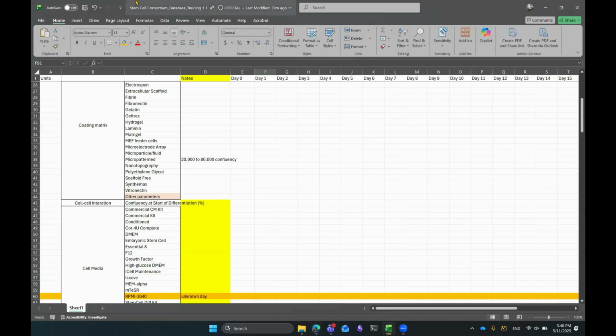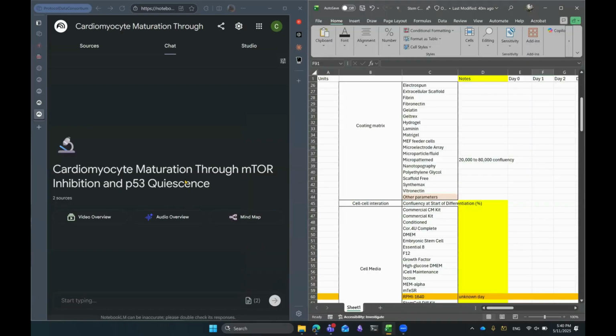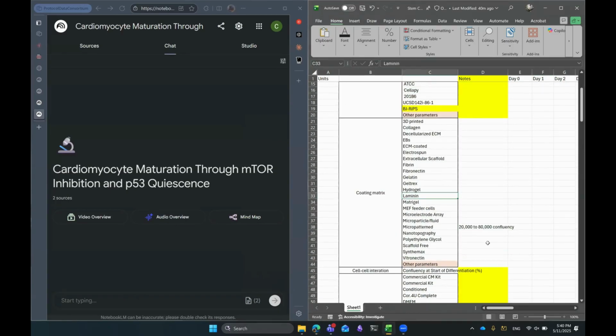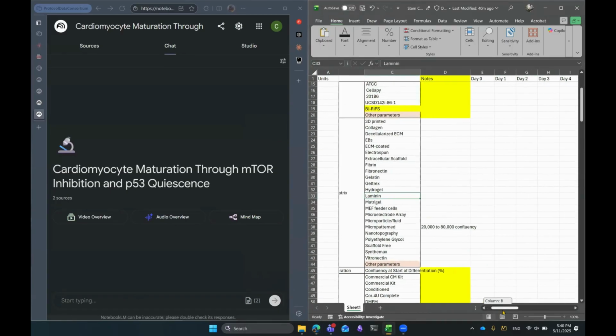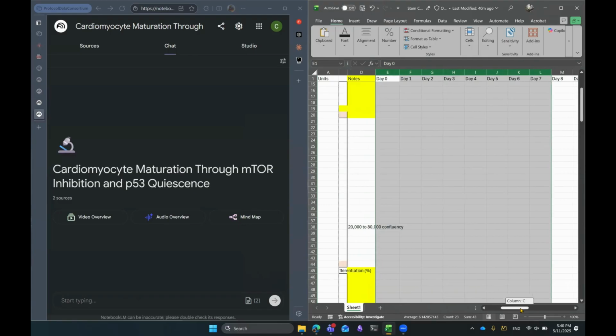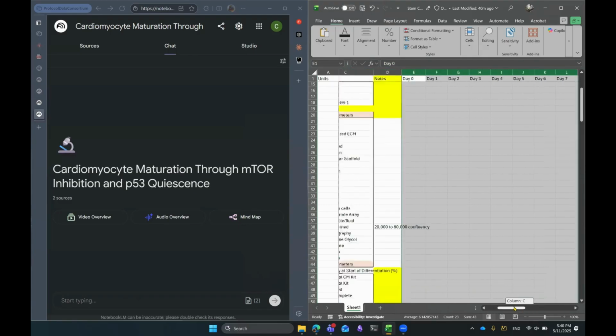Now, remember we haven't decided what the coding matrix is. If you have knowledge in stem cell protocols, you will know that these starting days, maybe up to day 7, if I'm right, will be differentiation.